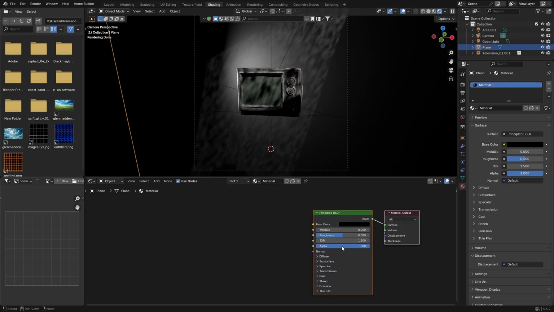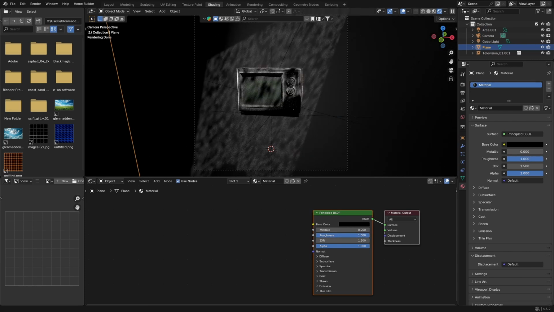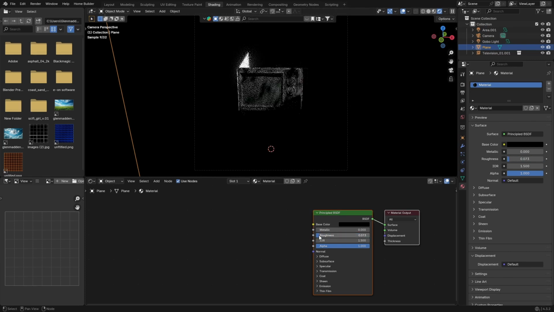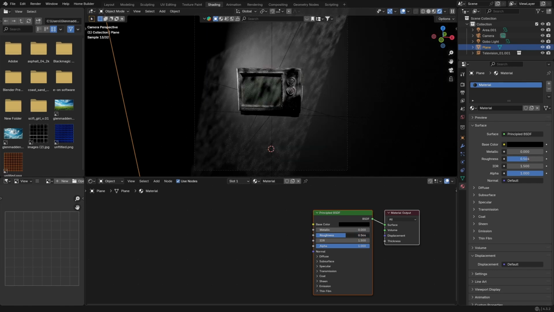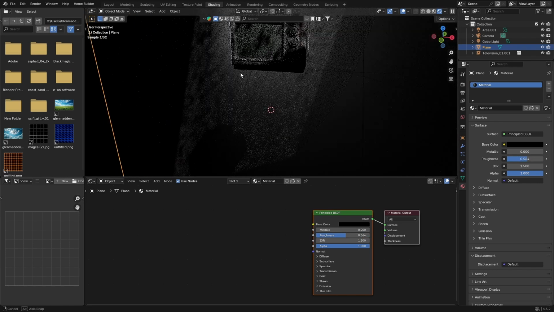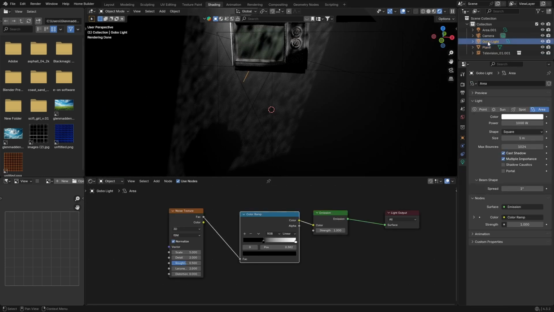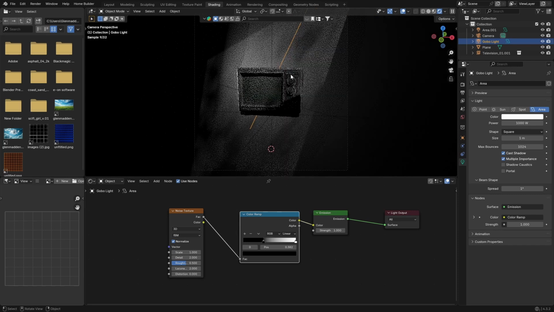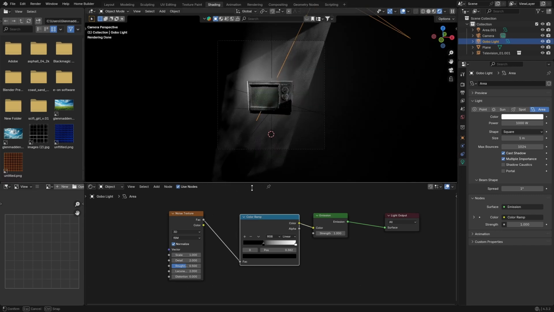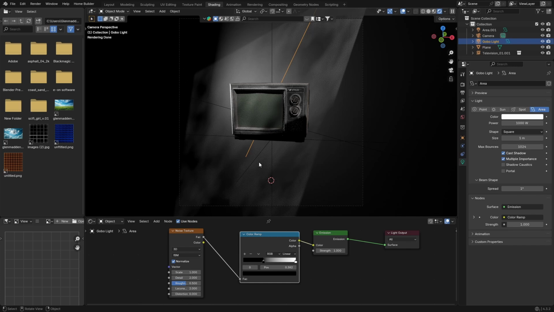And if you want this material to be not so reflective, you can change it all the way down the roughness, or you can bring it all the way up. I think something like that looks nice. You can obviously change your Gobo light, so boom, you can change your scale. If I change this to like 50, we'll see what happens. It makes it less, you don't have as many, and if you go 1, you can see. So you can change it just how you like it.